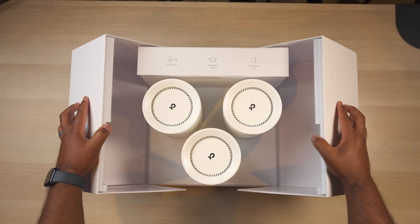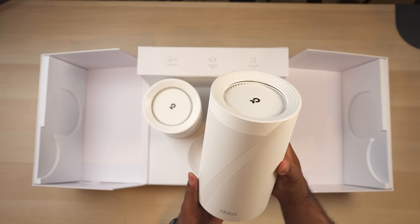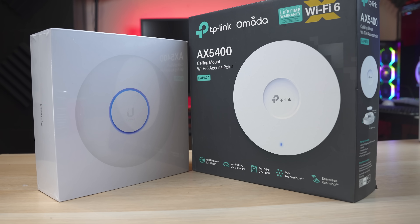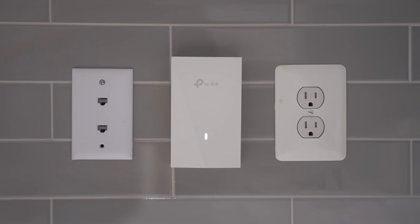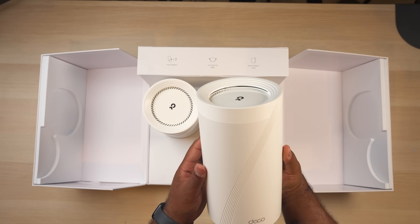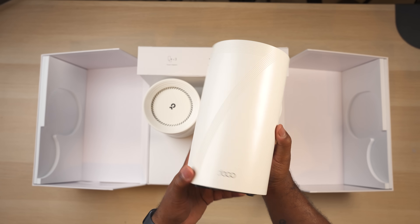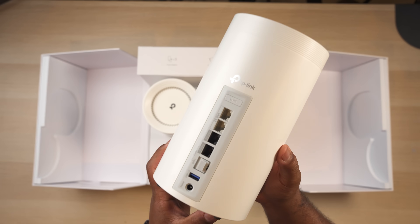The Wi-Fi 7 router I'll be showing you today is made by TP-Link. TP-Link has been doing some pretty amazing things lately on both the consumer and business side. I actually just switched from Ubiquiti UniFi wireless access points to TP-Link Omada for the main Wi-Fi in my house, and my Wi-Fi has never been faster or more stable. So what I have with me here is the TP-Link Deco BE85 — a BE22000 tri-band whole home mesh Wi-Fi system, and this thing is absolutely insane.